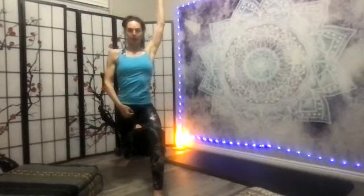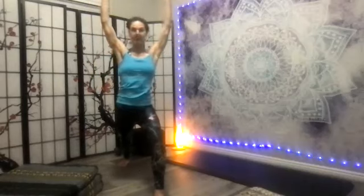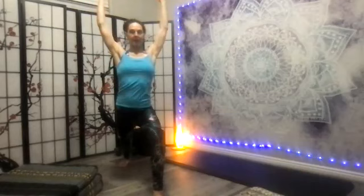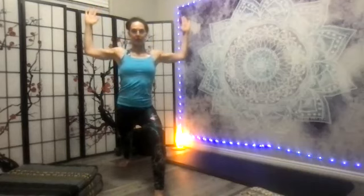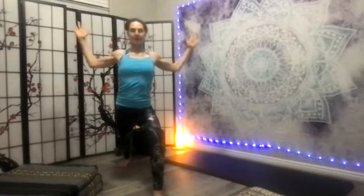Here is a little pubic bone pulling up cue and a rib pulling down cue. So you have some ab tone. You're not just hanging out in the low back like a gymnast at the end of a run. You've got some ab tone. Now the second position was like a field goal post. Act like you've just walked through a doorway and someone's helping you pull your forearms back.